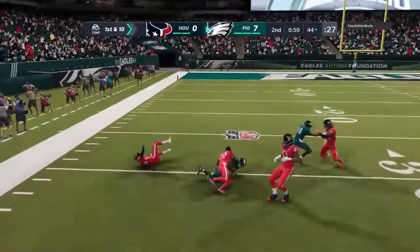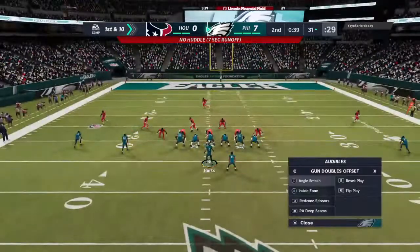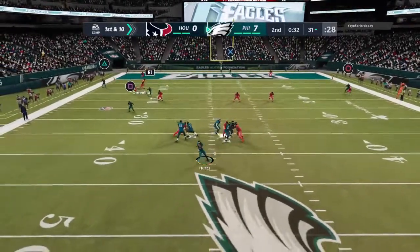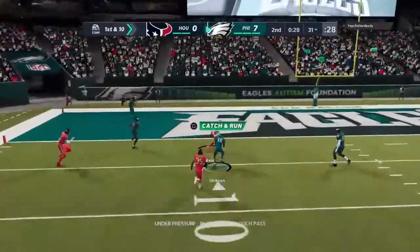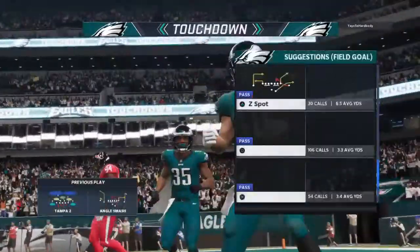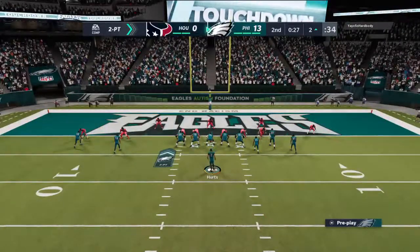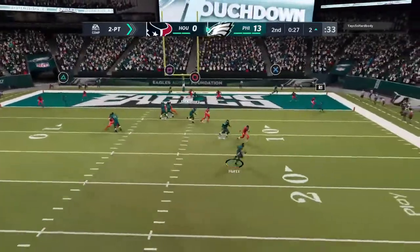He'll get this complete to Jalen Reagor. And past the 35, he'll be dropped a yard or 2 shy of the 30. 14 more yards. Throwing from the gun, it's Hurts. Buying time to his left. This is caught. Touchdown, Philadelphia. Deshaun Jackson with his 2nd touchdown here in this first half. And the Eagles add on to their lead.